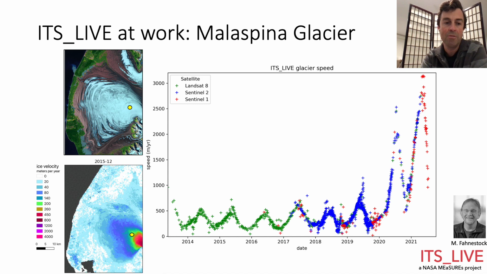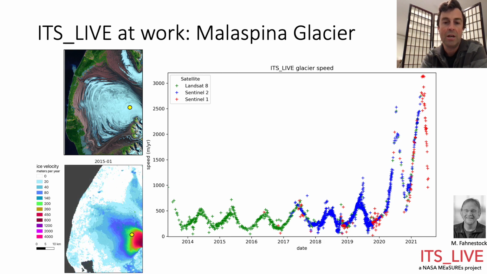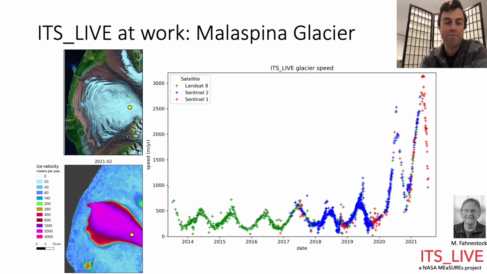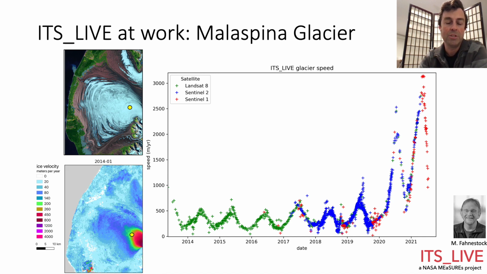And you can see the time evolving nature of the Malaspina Glacier. Towards the end of the record, you can see that there's a surge. You can also look at that yellow point and look at the detailed time history. So you see there's strong seasonality. And then starting in about 2020, you see that the glacier started to surge and is ongoing. And the data is updated to about a month ago, so we have very short latency. It's not fully operational yet, but the architecture is there, and we just need to get the running of the machinery automated.